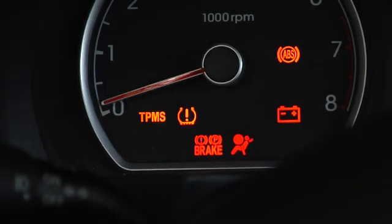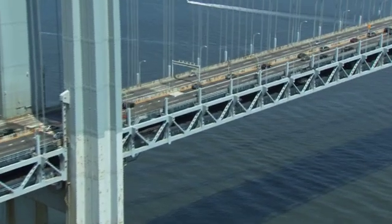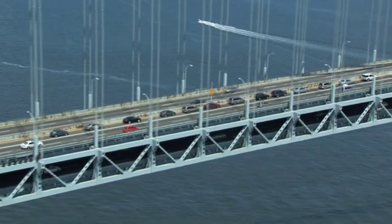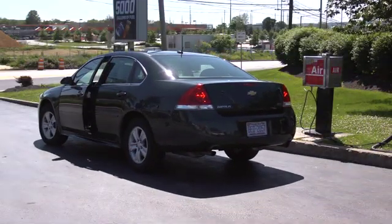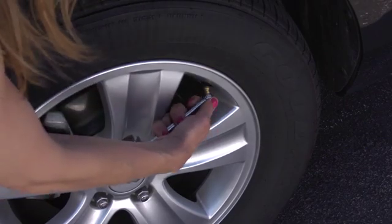When the TPMS is operating correctly and all the tires on your car are within 25% of the recommended air pressure, the yellow light will go out shortly after starting the car. It's a sign that none of your tires are dangerously underinflated, so you can follow your regular inflation pressure maintenance schedule. But if the light stays on, something is wrong with your tires and your safety could be at risk. It's an important warning that action needs to be taken as soon as possible, especially if your vehicle is loaded with passengers and luggage.